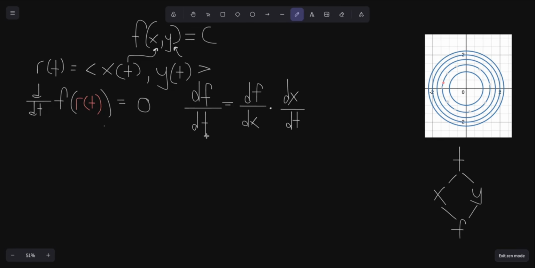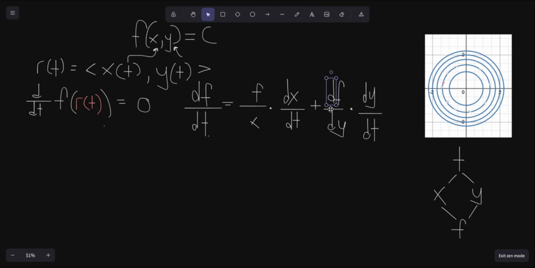But not only does changing time affect my x variable, remember, this is a vector valued function, right? My y variable is also going to be changed as well. So this is going to be how does f change with respect to y multiplied by how does y change with respect to time. Because changing time affects both my x and my y, and then changing x and y, they both affect f, my function f. And adding those little changes together gives me my overall change, df dt.